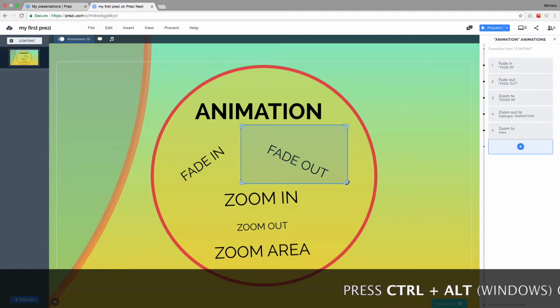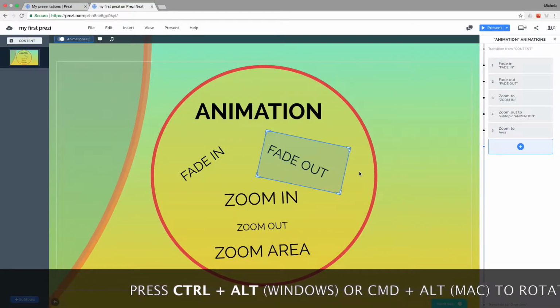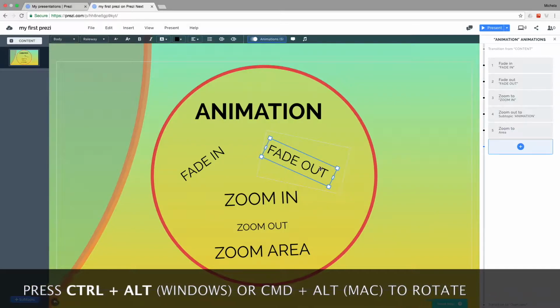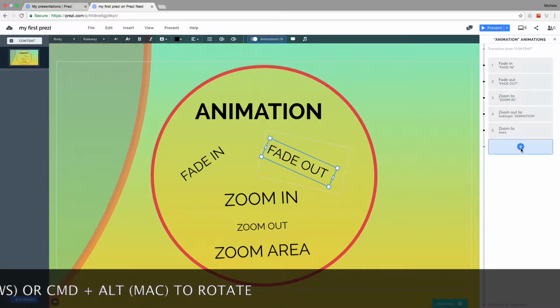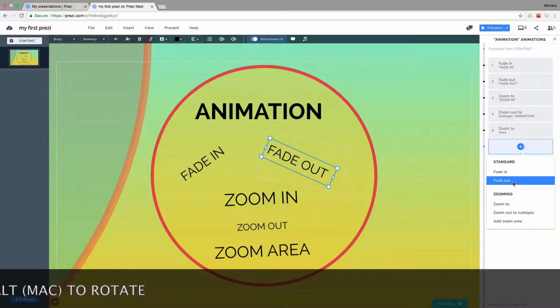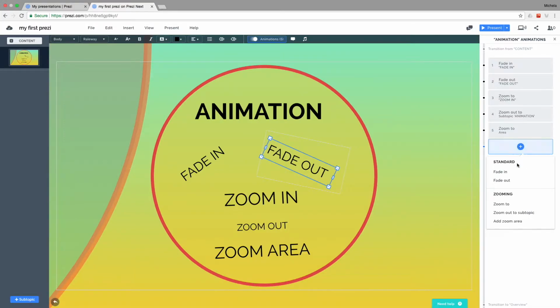I can also rotate it. Then, after this, we can make the fade out word expression appear again. So we can add, oh, I'm sorry, there's a mistake. I added the wrong one. I select this one and I select fade in.